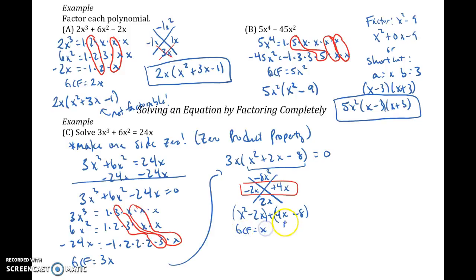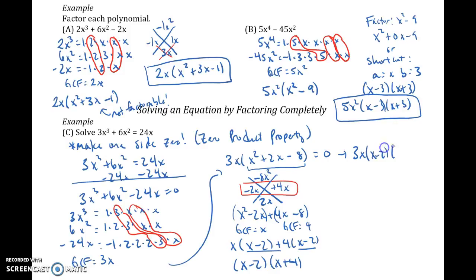I'm just going to go ahead and tell you what they were, but again, keep doing whatever work you need to help you figure those out. Getting x minus 2's, which repeat, which is awesome. And pull that x minus 2 out front, then x plus 4. And let's rewrite this equation. Don't forget about that 3x, right? We took that out first, so it's still there. Then x minus 2, x plus 4, this whole thing equals 0.